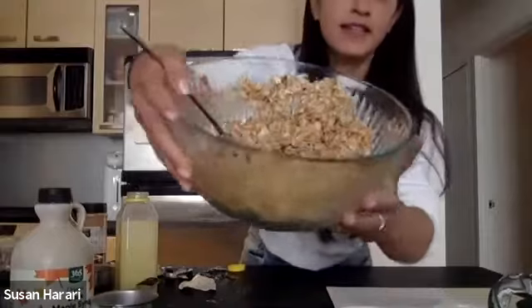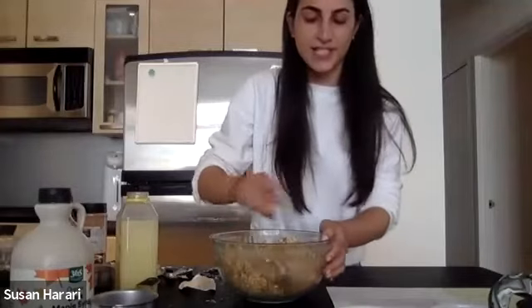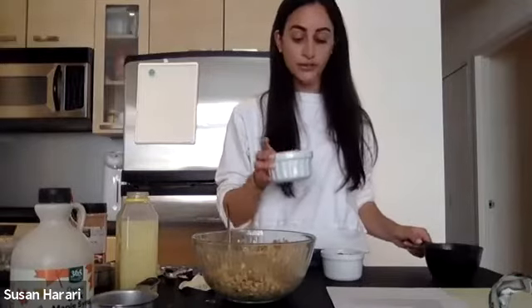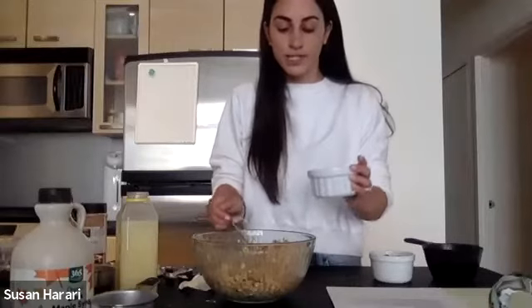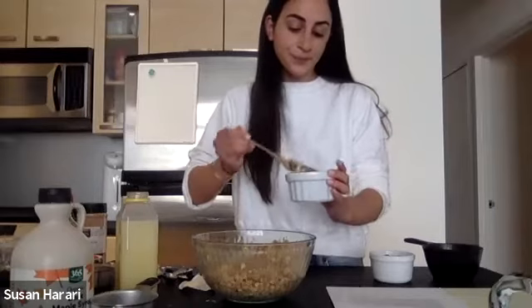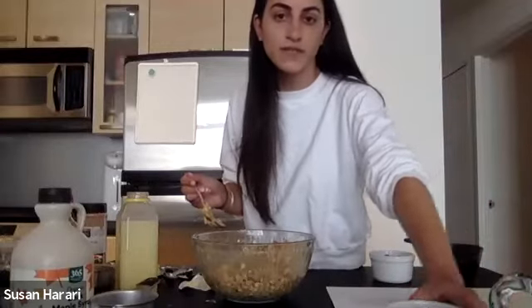This is what it should look like — it kind of looks like a granola. If you smell it, it smells so delicious and cinnamony and oaty. Now I'm going to put it into my individual ramekins and my individual cast iron mini skillets. This is also so perfect if you do put them away — kind of like what I do with my overnight oats, which is another thing I would prepare for myself. Since it's already in individual cups, it's great to take out of your fridge and give to your kids as a quick breakfast or for yourself. I wouldn't go overboard filling — just to the top is fine.